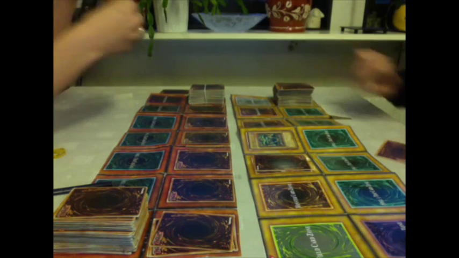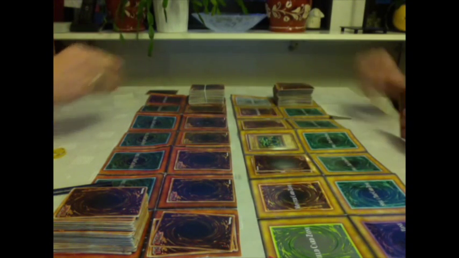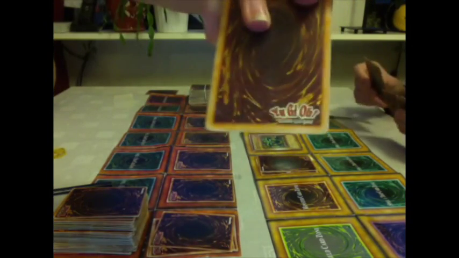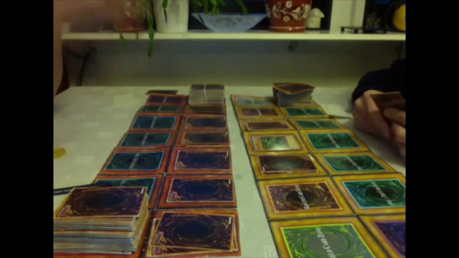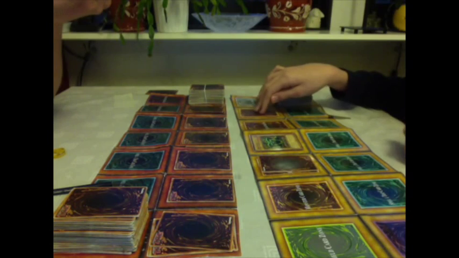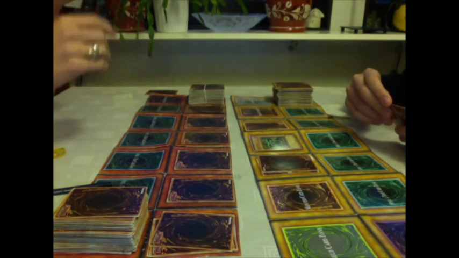Wait, what is it? Oh, it's the Rain of Mercy. That is definitely not the same design. You had it here, right? As this. It's definitely not the same. Yeah, sorry for being so perfect.